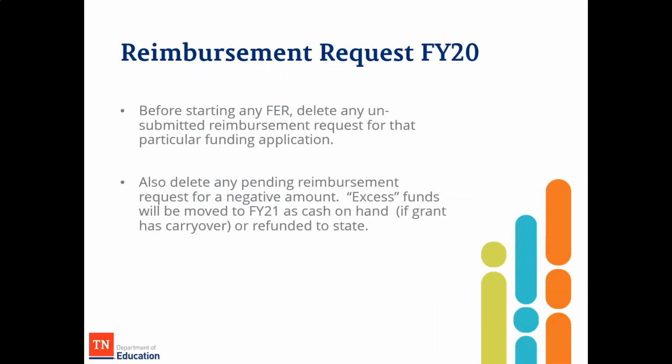So when you do reimbursement requests in ePlan, before starting any final expenditure report, you need to delete any unsubmitted reimbursement request for that particular funding application. In other words, make sure you do not have any reimbursement requests that were started but not completed. If you do, these will need to be deleted.